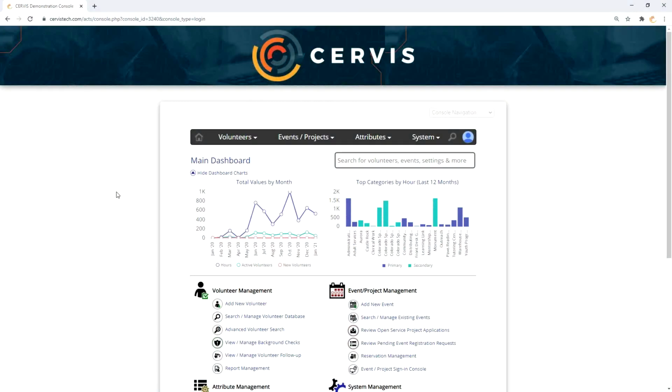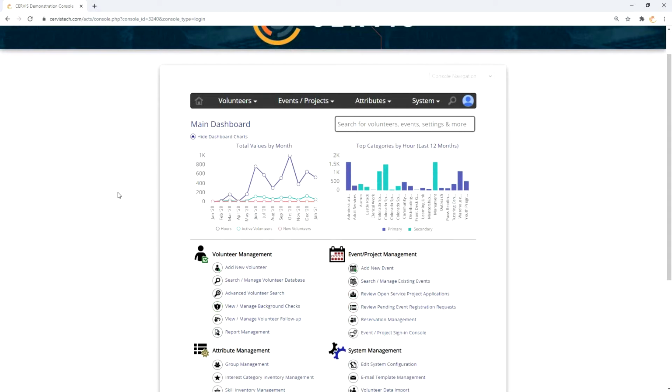First, it's important to start by defining what we call a group in CERVIS. So we define a group as either an external organization or corporation or church or school or some other type of community group or club, or an internal named group of volunteers, such as your list of star volunteers. So obviously, depending on what your end goal is and who you're engaging with will change some of what you'll utilize from what we talk about today. But we're going to be looking at all of the options available within that.